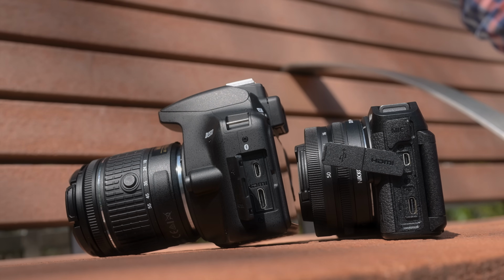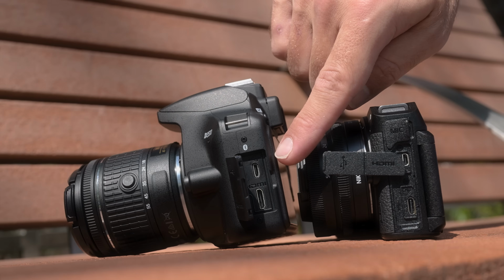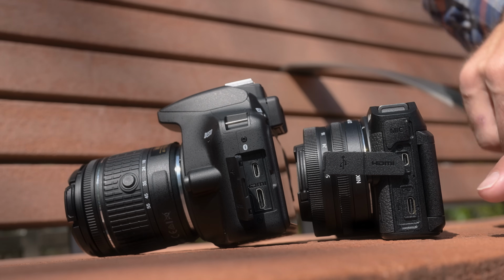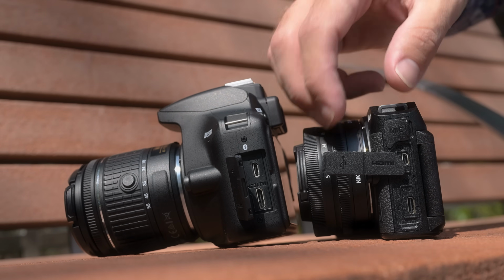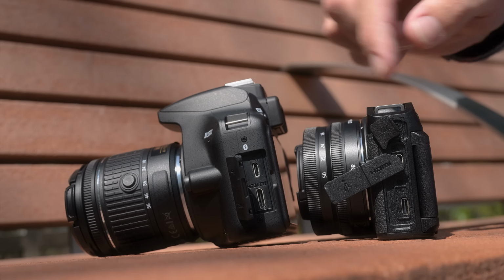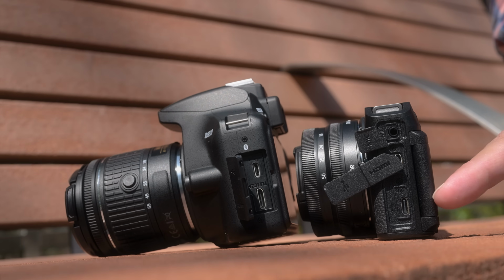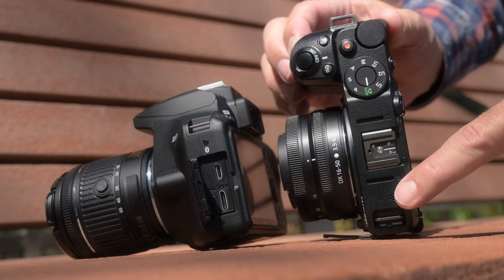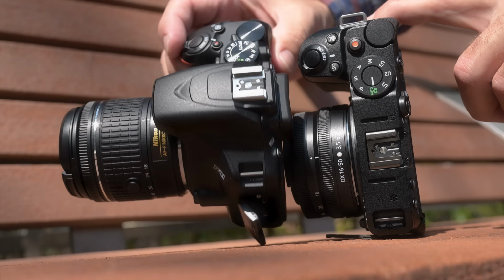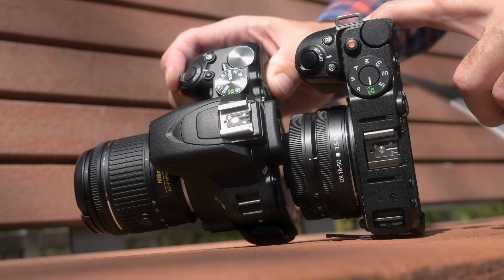Now, in terms of ports, the D3500 has a mini HDMI and a micro USB, not for charging. Moving over to the Z30, and you've got USB-C that does allow for charging, but it's downgraded to a micro HDMI. It does now add in a port for a microphone input, but note, being a camera that's designed for vlogging, there's no headphone input. Taking a look on the top though, you'll note the array of stereo microphone inputs or pickups, which is significantly more advanced than you got on the DSLR entry level.